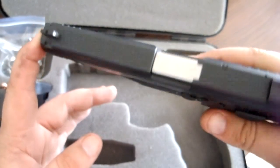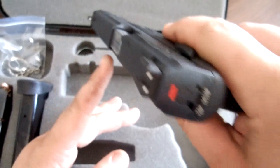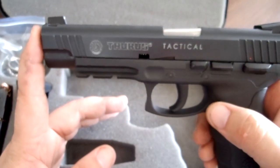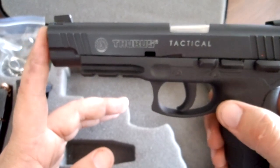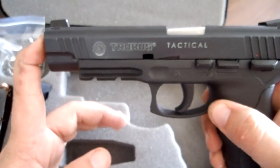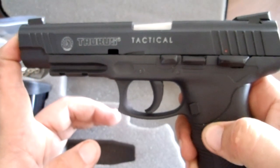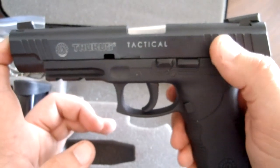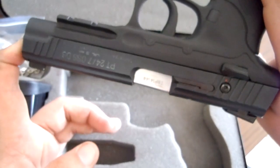I will be experimenting with a magazine mod on a Taurus 92 and 99 magazine that should fit right in. All you have to do is recut the magazine slot. So we'll find out if that'll work. I'll post a video of that. Just wanted to show you guys this gun.